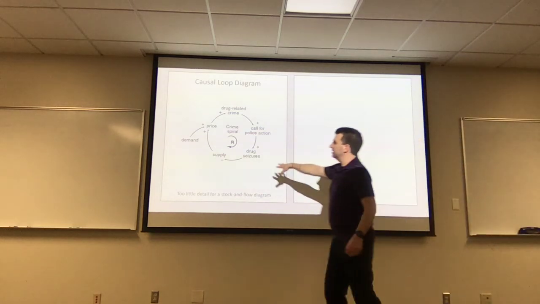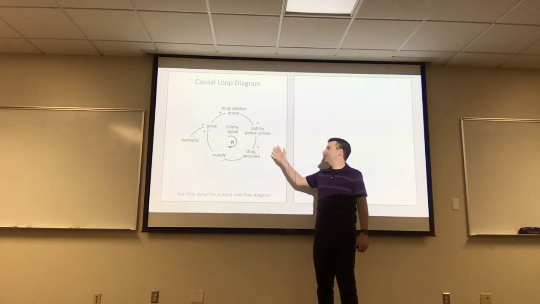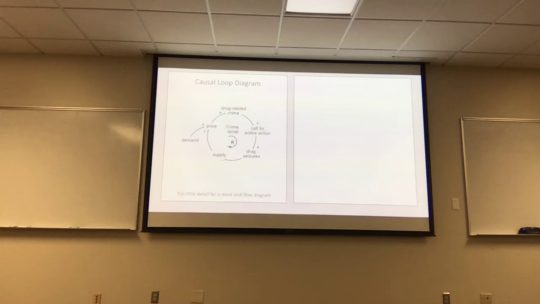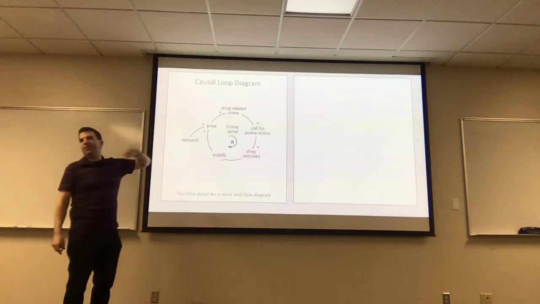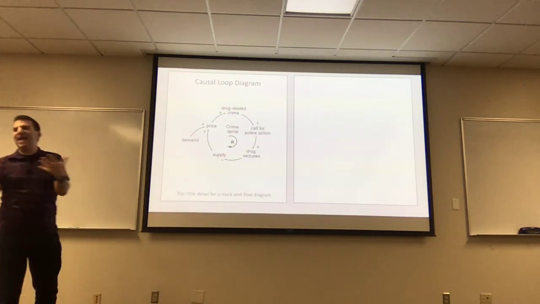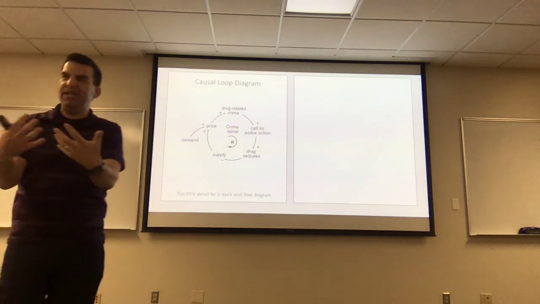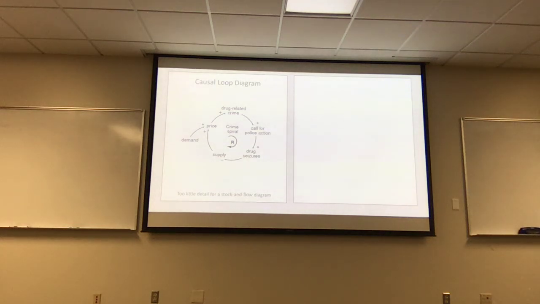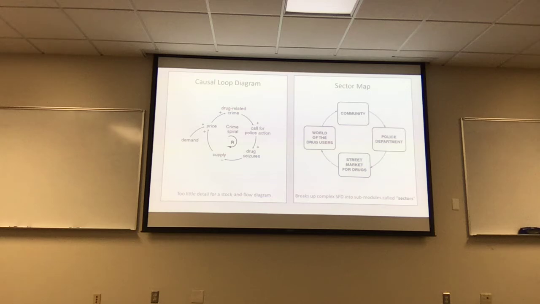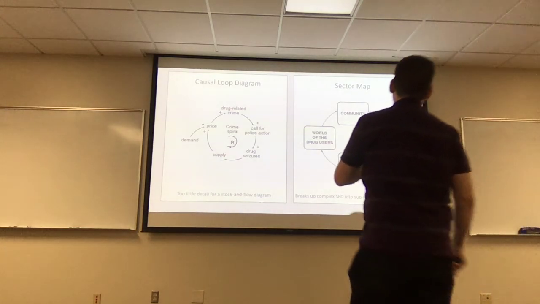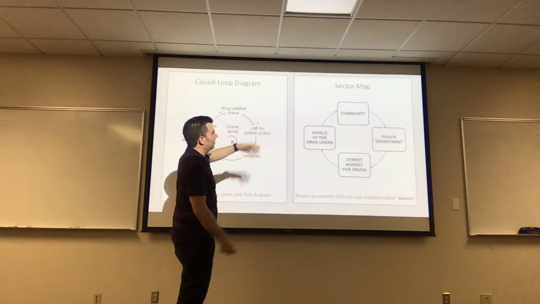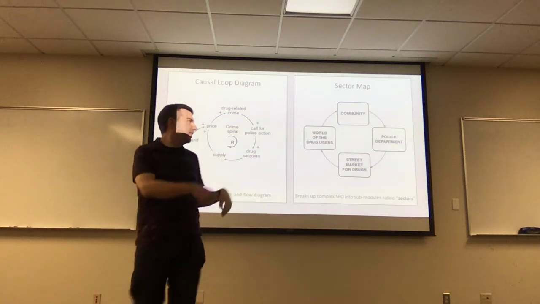So if I draw a causal loop diagram, I might be able to argue with someone that this is how, say, a crime spiral works in a major metropolitan area. But if I actually want to simulate it, this is probably not enough detail to put into a stock and flow diagram. And once I start adding all of these intangible stocks and tangible stocks and coordinating networks, it becomes a really ugly and really big diagram. So the thought is, maybe I can break this task up into sectors, and then I build models inside each one of these sectors. This is Morecroft's term, sectors, and this is our sector map, showing how they connect together.